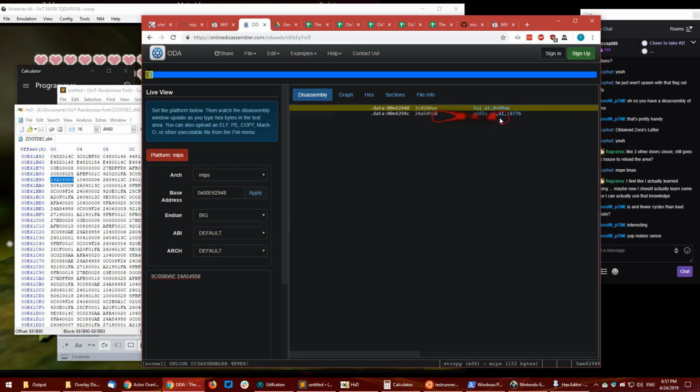So here's the full thing, loading both the halves into A1. And if you look at this address here, it's 808E4958. Now, one thing you should be careful about: when loading an address over two instructions, it does load upper immediate, so it loads the upper half, and then it adds the bottom half.